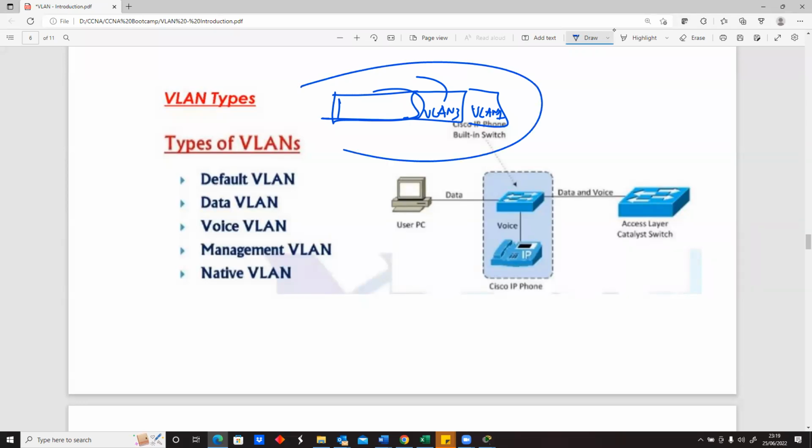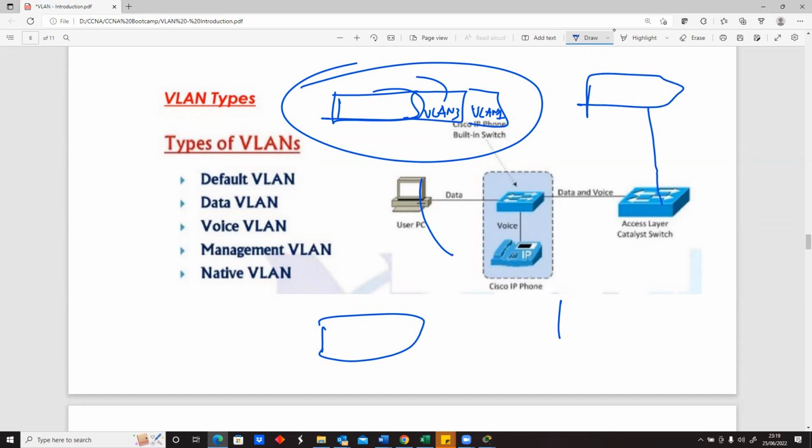And assuming your switch receives information and it doesn't know what the VLAN is, and it doesn't even have a VLAN tag, the information will be sent somewhere. So let's assume I receive traffic on my switch. Native VLAN is saying that if you receive any traffic and you don't know where it's going, send it to this space, the native VLAN, because it is a space where it will be able to check. It's like a dustbin. It has its own job, but before it does its job, we have to send every untagged traffic, every traffic that cannot be recognized, to the native VLAN.